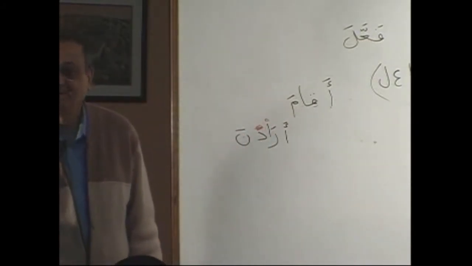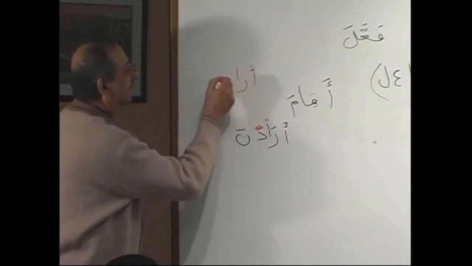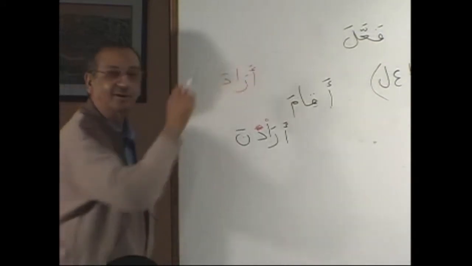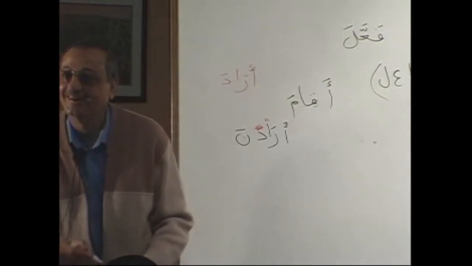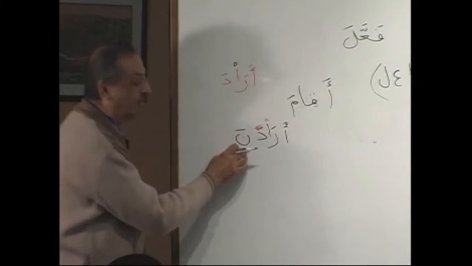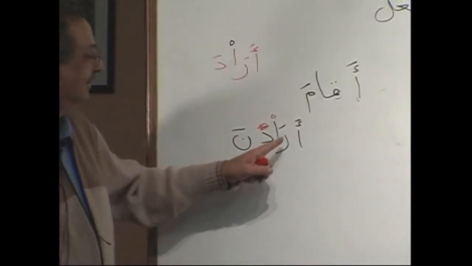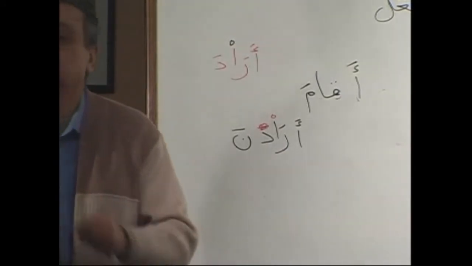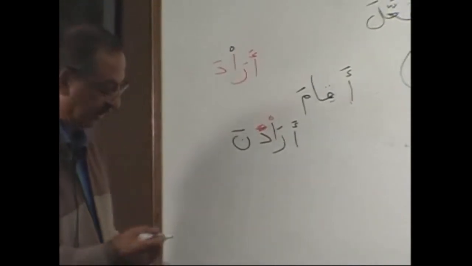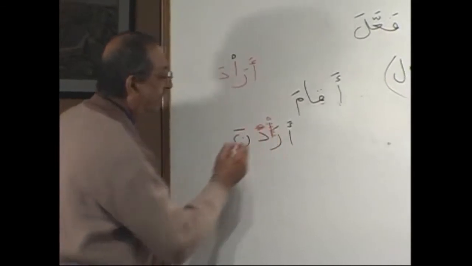Are you with me? When you write down arada, how many letters are there? Four. What is on the alif? Sukoon. So what happened here? When you put noon niswa, and the lam kalima got a sukoon, we ended up with two sukoons. So we have to drop one. The weak letter has to be dropped. So we gave this a pink slip.